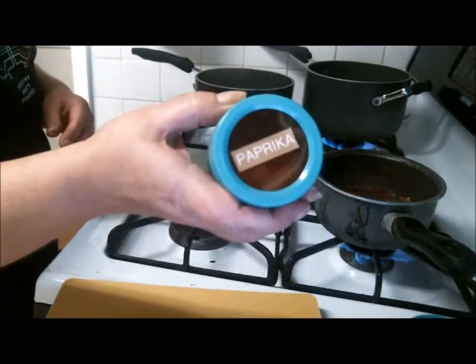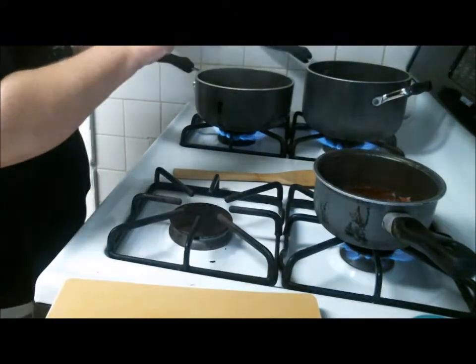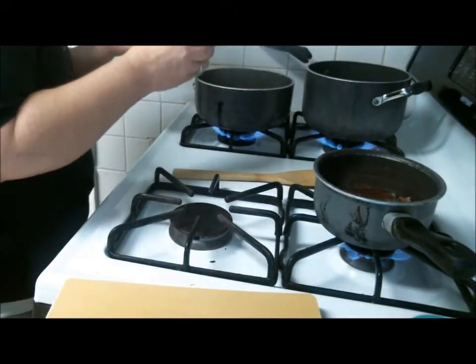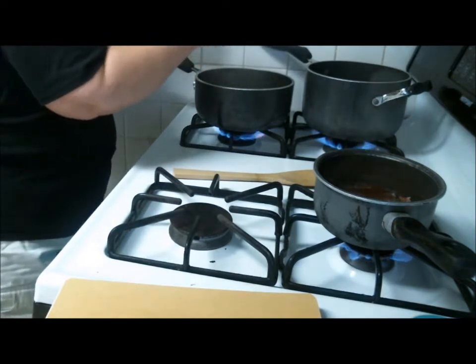Okay, and in this one, I think we will go ahead and do one of the spices. So let's start with paprika. Okay, paprika, and this is just my little spice jars that I keep them in. They're magnetic and stick to the side of the refrigerator. Now, how much to put in? I don't know. Put it in until you like the color.